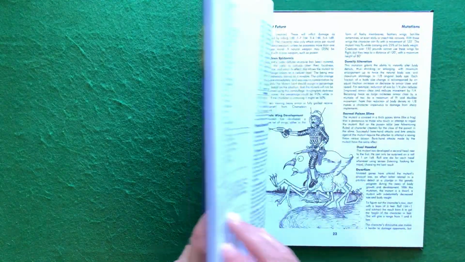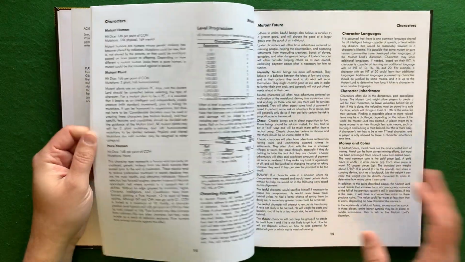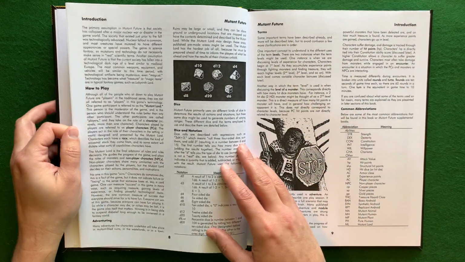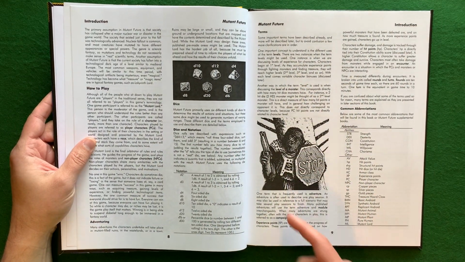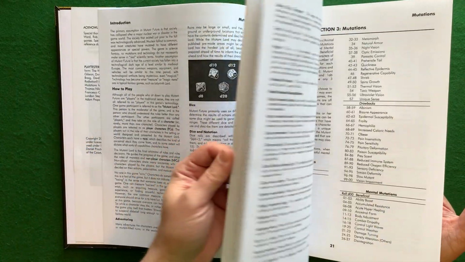It has a great OSR feel. As you can see, black and white. It's about 155 pages, and it's going to look very much like Labyrinth Lord, obviously. So here we have a gorilla double-barreled shotgun with a stop sign shield. Very cool. Try to get some more art here to show you.